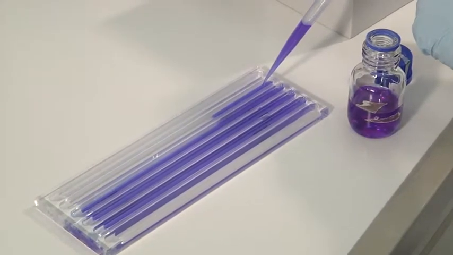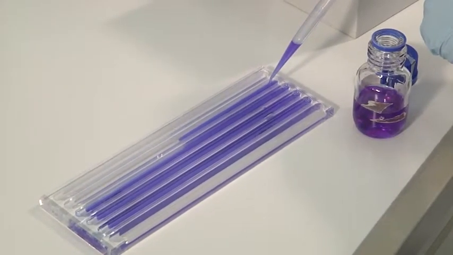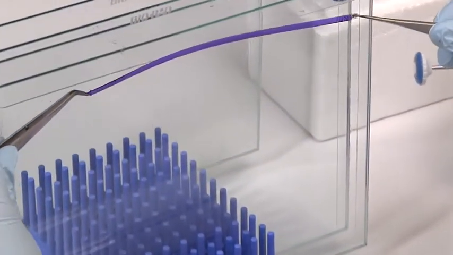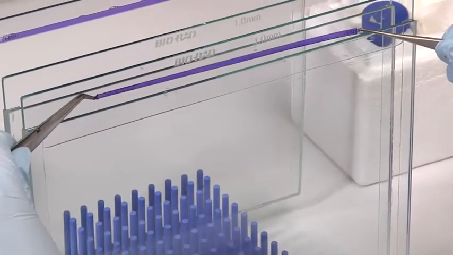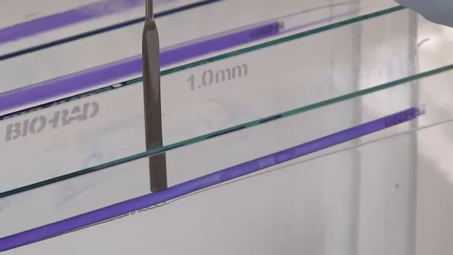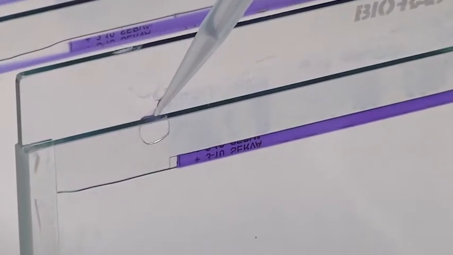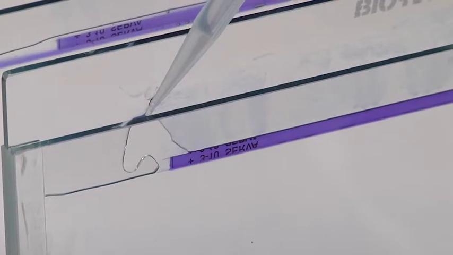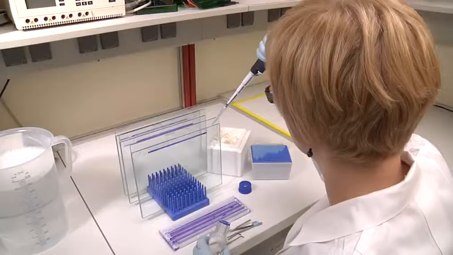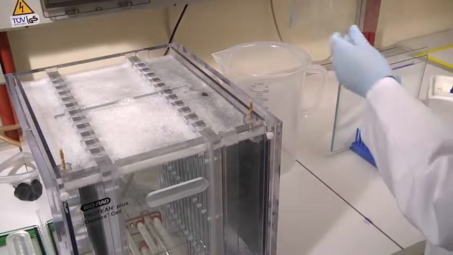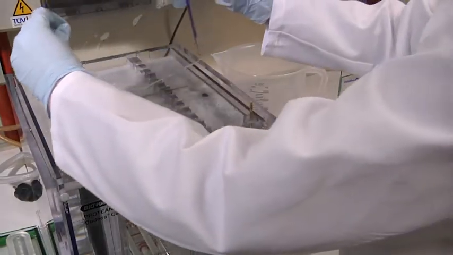As preparation for the second one-dimensional separation, the IPG strips are colored with bromophenol blue and applied onto an SDS gel. The strips are pushed into the gel and fixed between the glass plates. The SDS gel is then transferred into a gel electrophoretic chamber filled with buffer and the power is turned on.